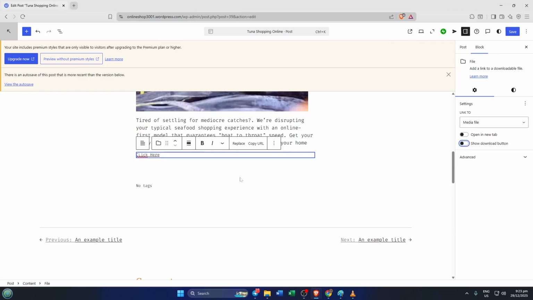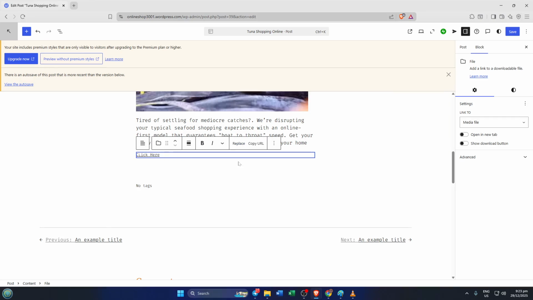Turning this on is super helpful. It lets users preview the PDF right on your page, almost like flipping through virtual pages before deciding to download. It's especially great for things like event programs, menus, or sample chapters. If you want to give visitors a sneak peek, definitely toggle this setting.